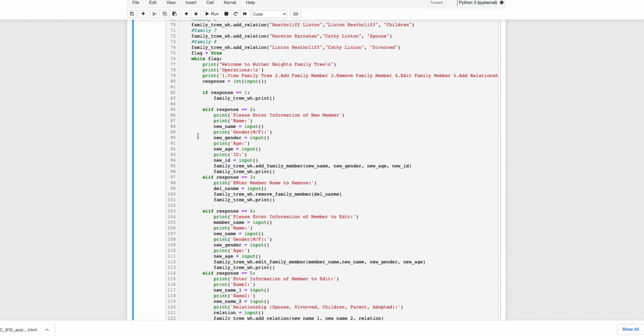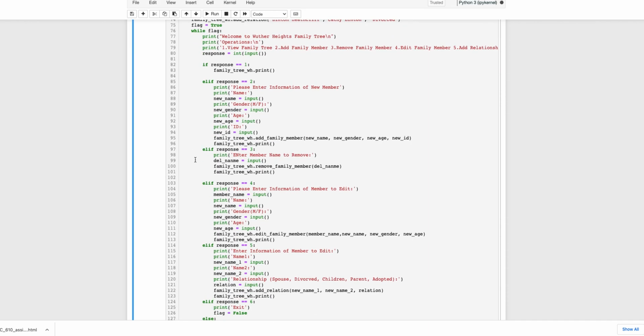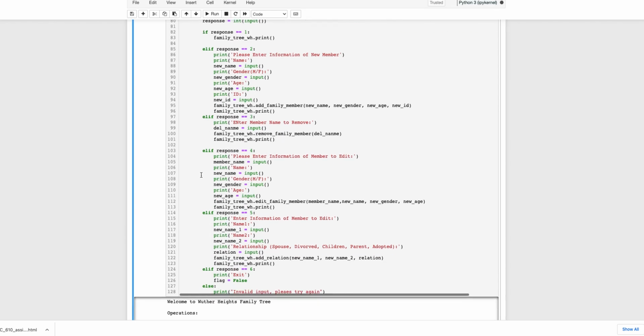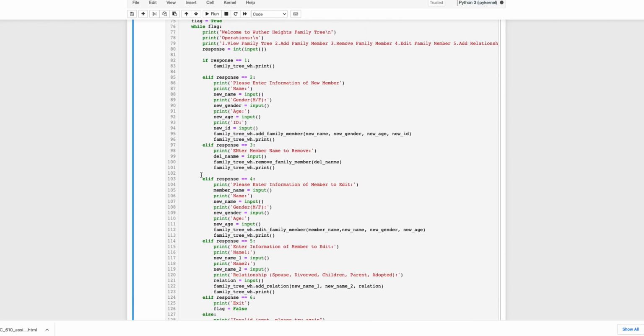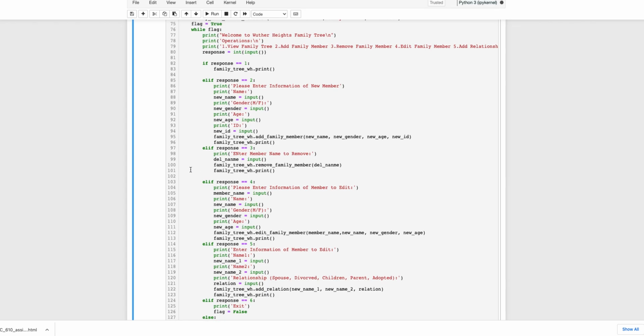So if it's 1, we're gonna print. If it's 2, we're gonna ask user to add new member name, age, ID, and then insert into it. And then for the response 3, we're gonna remove the family member given the name.